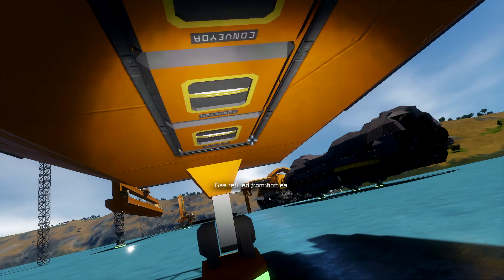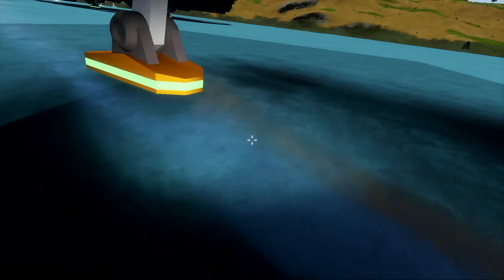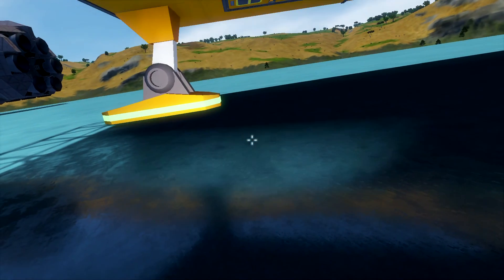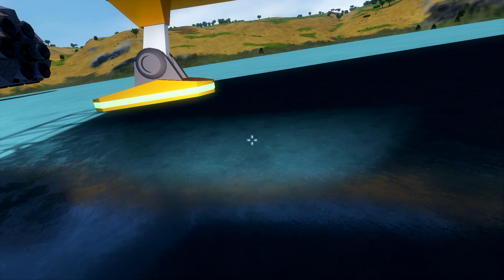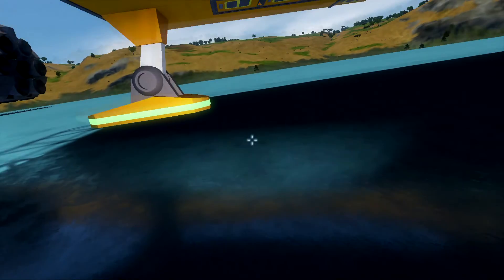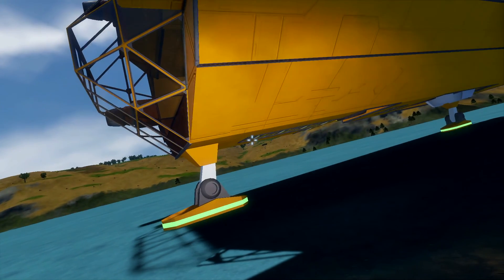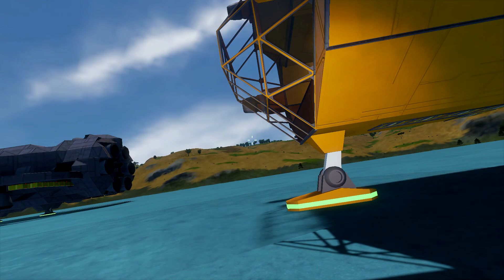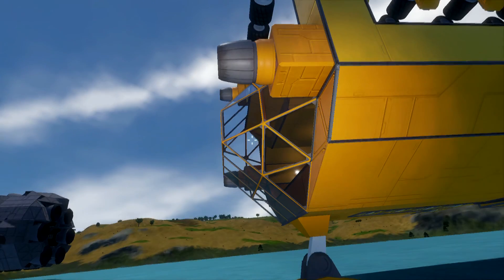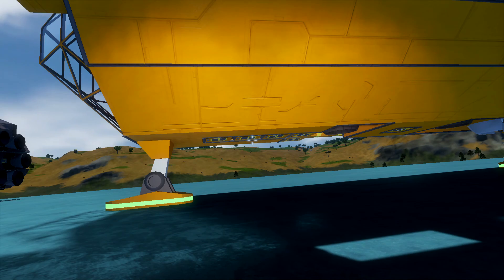I realized after the fact that we're going to have to move these conveyor blocks, because if we have the front and back rows of drills where they are now, they're going to drill up to a certain point, then go back, then forward a little deeper, and eventually we'll get to the point where it's trying to get the drills back but the landing gear is going to be in the way. Either we don't drill up to the previous point, or we break off the landing gear — and if we break off the landing gear, the next thing to go is the window in front of the bridge. So we're going to have to move these conveyor blocks forward so the drills are at least as far forward, if not one block farther forward, than anything else on the ship. That way we'll guarantee we aren't ramming the front or back of the ship into the walls we're creating as we dig down.